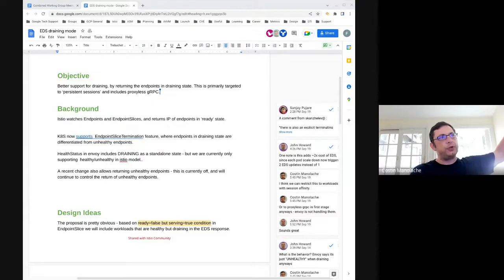In the past, ready equal false was used to indicate that it's not ready, but they added this condition serving equal true to indicate that if you have old code that is looking at ready, you should stop sending requests to that backend because it's probably abnormal. But if you know what you are doing, you can keep sending requests basically. So they have a way now. They modified the status in the endpoint slice and endpoint to allow some way to distinguish between the two states: where you are doing the rolling upgrade, but your workload is still serving requests and is not in a bad state, versus it's in a real bad state.